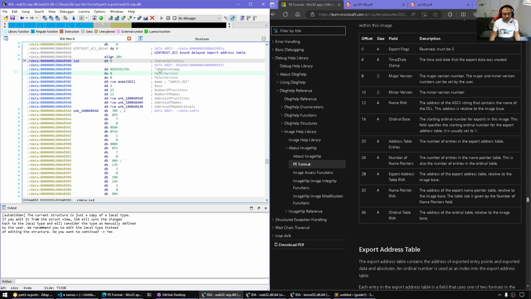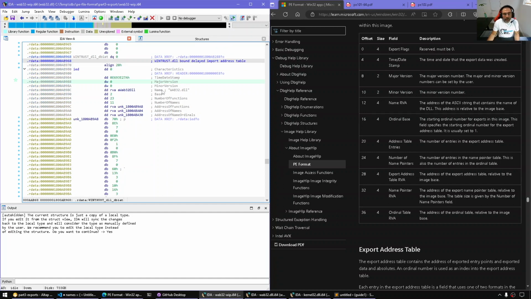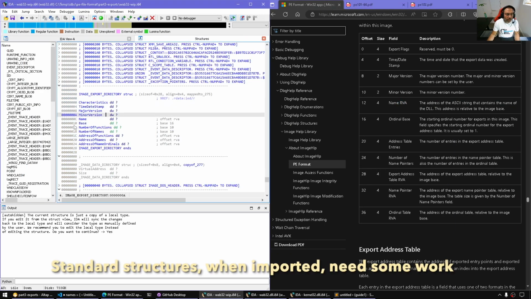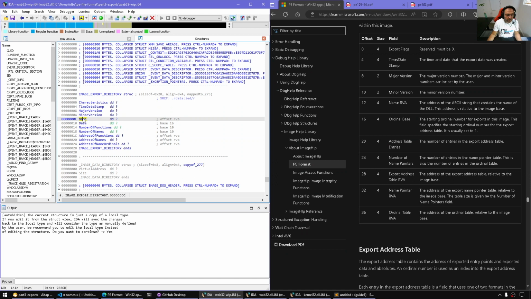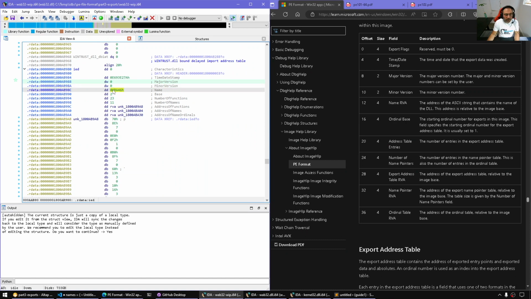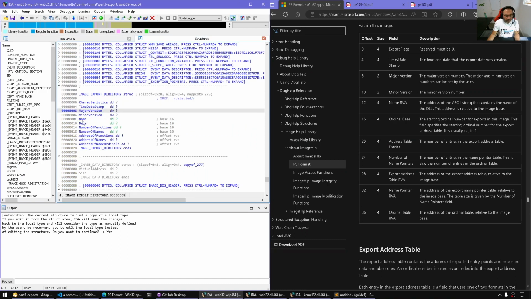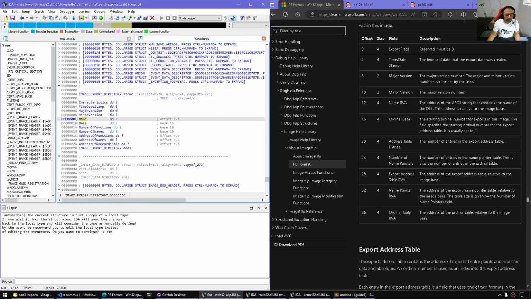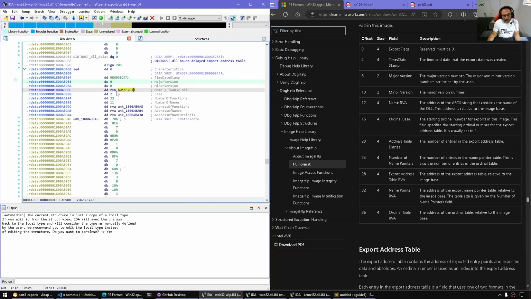So what do we have inside an export? When the DLL says I have something to export, what do we have? So we have characteristics. Here it says reserved, must be 0, then timestamp, versions, and here we have the name of the DLL. So this is the name of the DLL and it says it's an RVA. So same story here. I already converted the name representation instead of being a DWORD. So let me corrupt it for a second. And here we got rid of the name, but the name was an RVA. So we'll have to simply change the representation, make sure it's image base, and apply it. And like this, we did this many times before, we revealed the names.